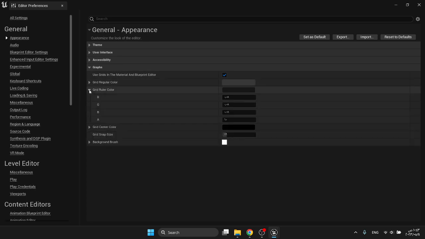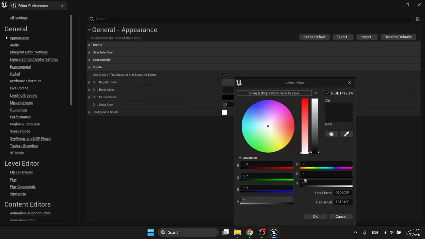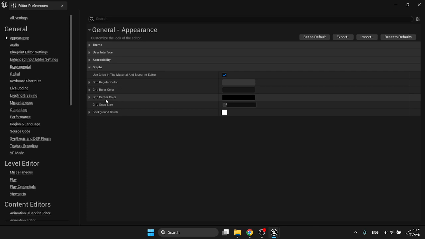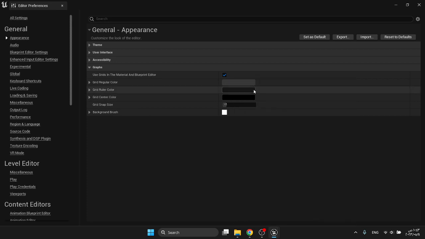Then grid regular color, grid ruler color. This is the color of the ruler, which I think is the grid. Let's keep it the same. Then we have grid center color. I think it's the background of the grid. It's just black. Let's keep it as it is.